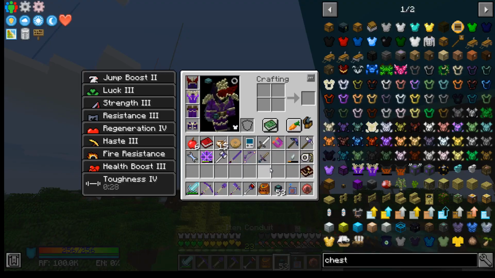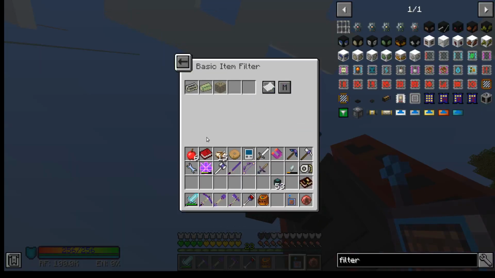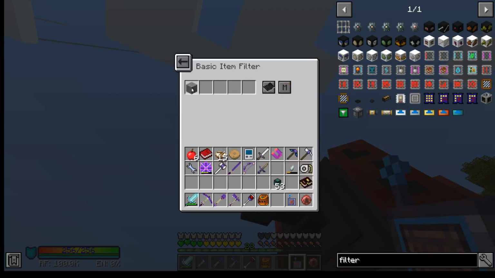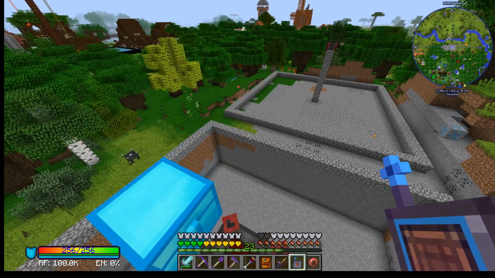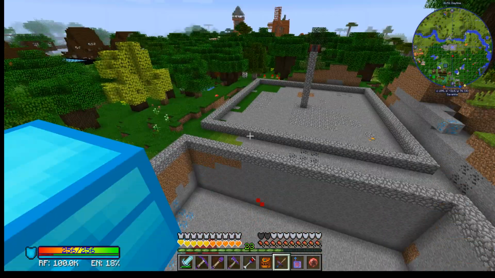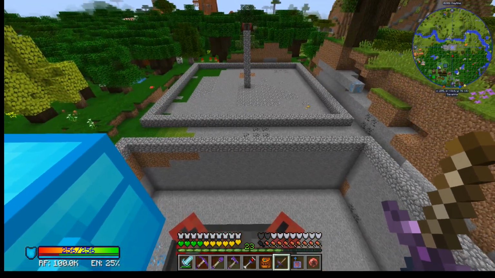let's get another filter out here really quick. There we go. Otherwise that's never going to make any progress, and we're going to waste all of our stuff. So we'll clear this. We will blacklist stone. There we go. Fill that back up. So it's going to take a little bit for this to go.